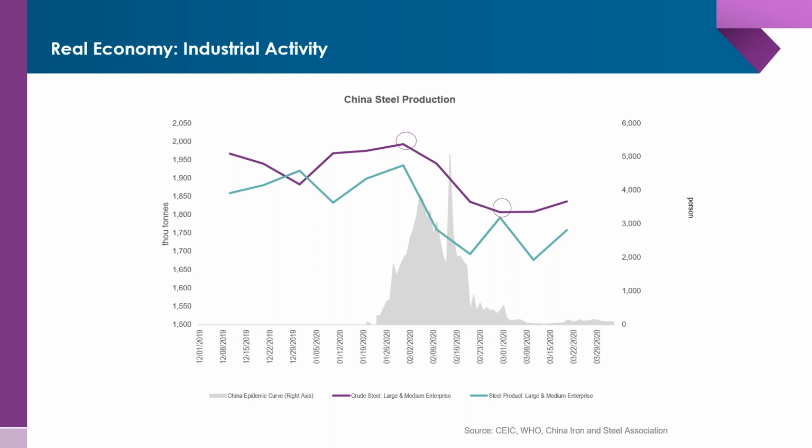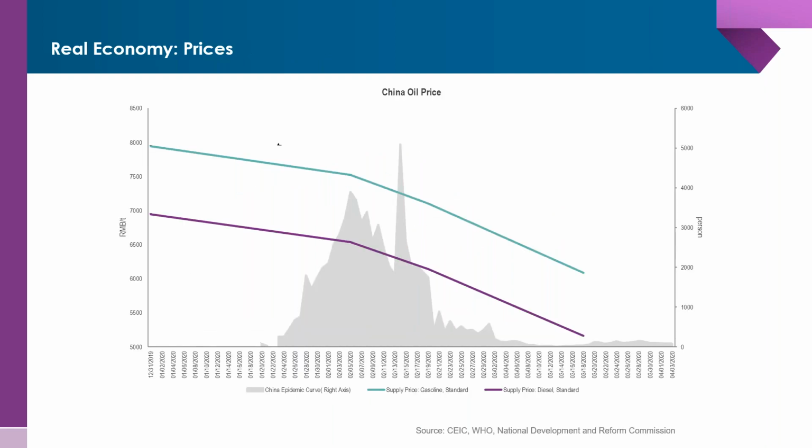According to the local authorities, the flattening epidemic curve gave them confidence to resume activity in some regions. At the end of February, the industry sector in 10 key provinces resumed activity at a rate of 90%. These provinces account for 60% of the country's nominal industry output. Now let's move on to the next slide.